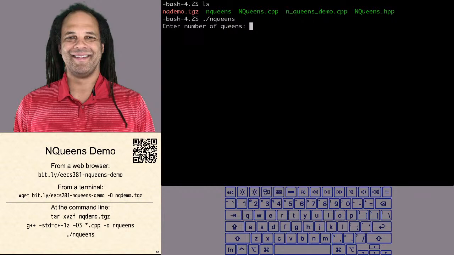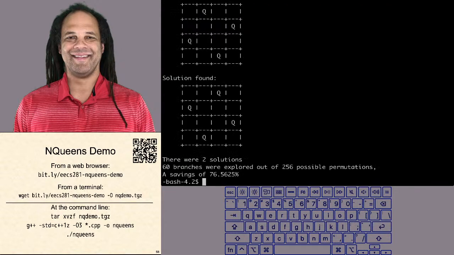It asked me for a number of queens that I wanted to show. I said 4 of them. Do you want to display the results? If I said yes, it shows me these 2 solutions, and these are the 2 that we found during the lecture, or at least we found one of them, and the other one is just the mirror image if we flip this across either my horizontal or vertical center.